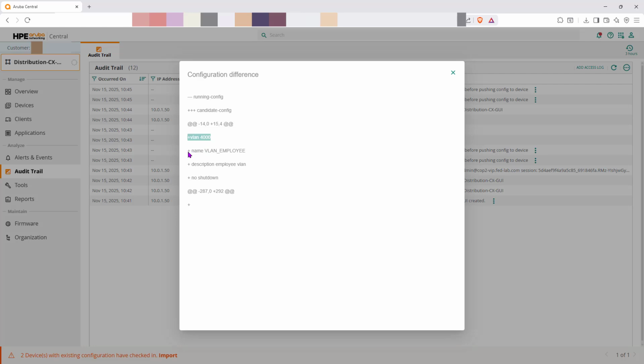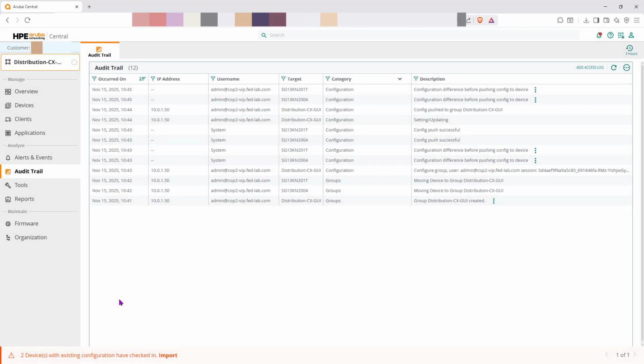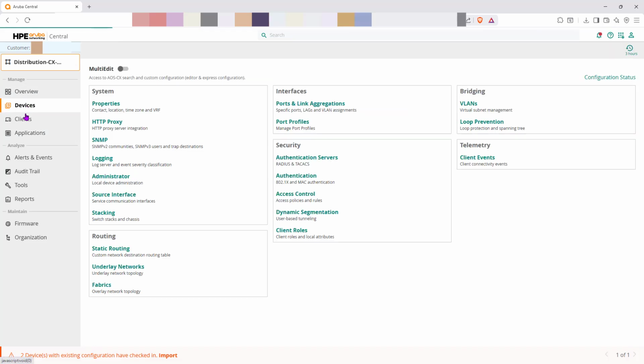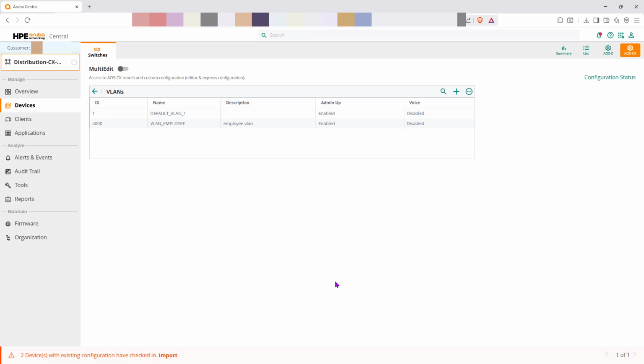VLAN 4000 name is this, description is this, and it's no shutdown. So wherever you see the plus, it means it has been added to that switch config. And if we look into the switch, let's see devices, and let's see VLAN, we can see VLAN 4000 has been added. Let's go back and double check.